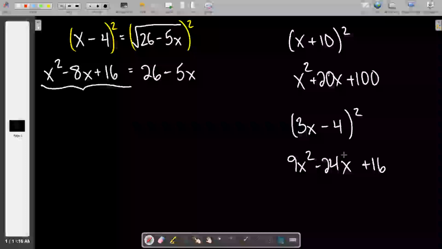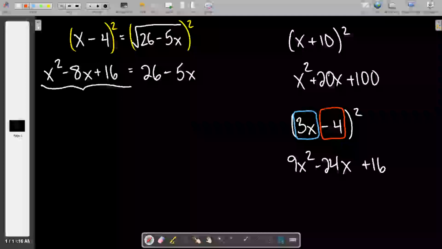If you're sitting here and you're too embarrassed to ask, I took the blue thing, and well, Pablo did, and the red thing, and I multiplied them together. What do we get? You get negative 12x. You double it, you get negative 24x. So you'll see that I'm going to start using that shortcutted process. You're not going to see me doing a lot of this out because I don't want to. Remember those words: square, square, multiply, double.